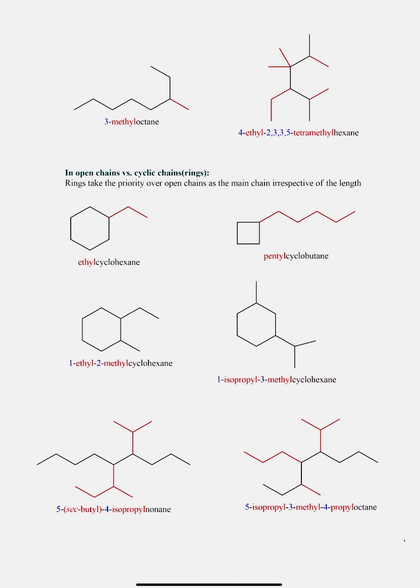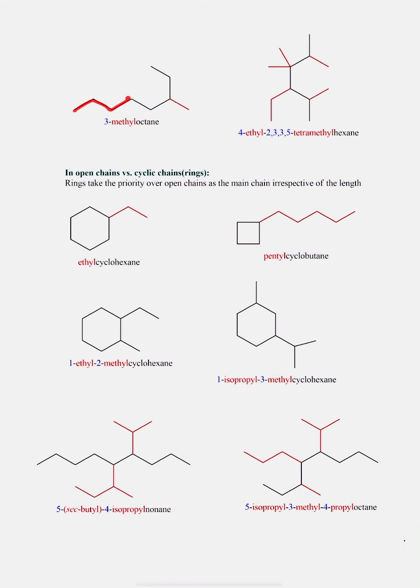So in the next slide, there are more structures given. One thing you have to remember is never to assume that the longest chain is always along the horizontal zigzag line. The longest chain can be anywhere. It can bend in the upward direction or in the downward direction and can lie along any path. So be careful with that.